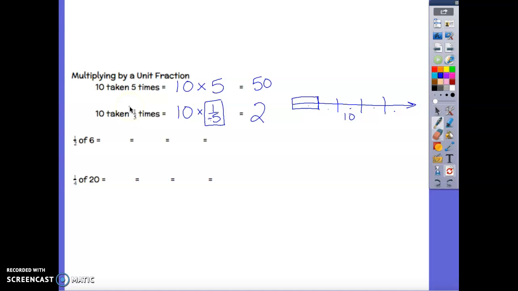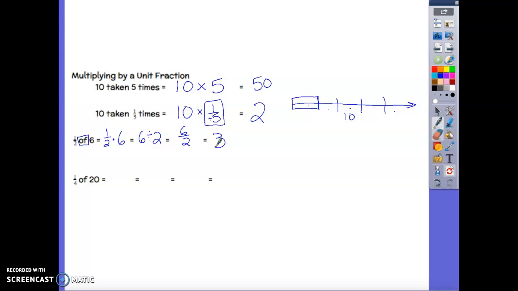Now we can see that multiplication with fractions is the same thing as division, by rewriting it a lot of different ways. So 1/2 of 6 is the same thing as 1/2 times 6. Of is a clue word when we're multiplying fractions; that's a multiplication problem. So if we're multiplying 1/2 of 6, that's the same thing as doing 6 divided by 2, which we can rewrite as a fraction, 6 divided by 2, which we know is 3.